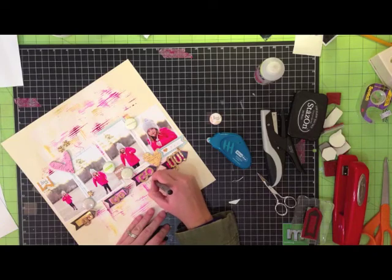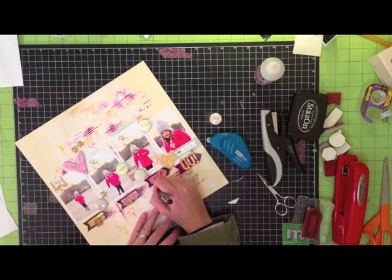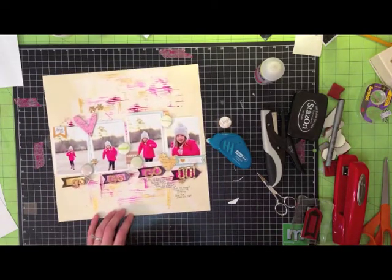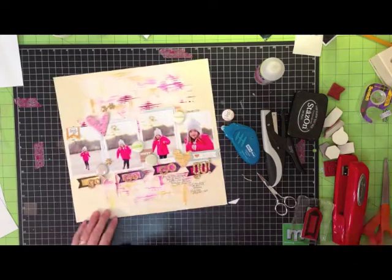Then I'm adding some journaling. The journaling says, "My girl has so much energy and so much life. She goes from the moment she wakes up and she doesn't slow down until bedtime. I love this about her." And then I took the photos in January, so I wanted to make sure I put that on there too.